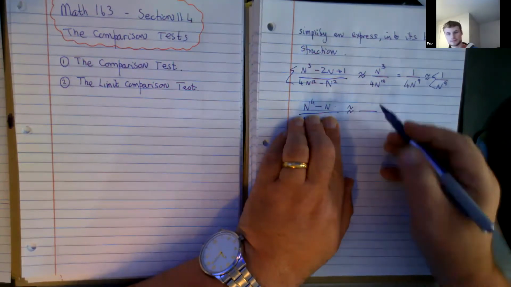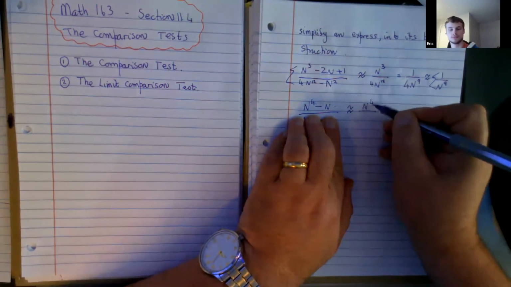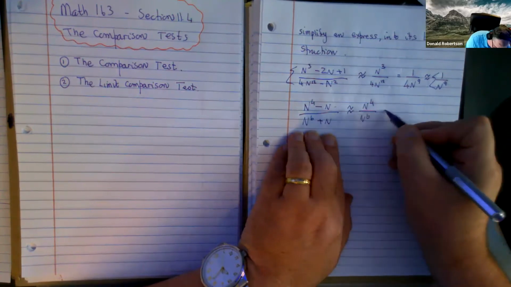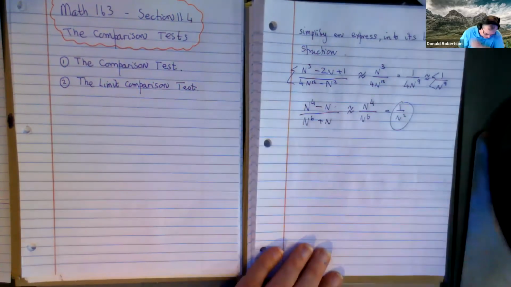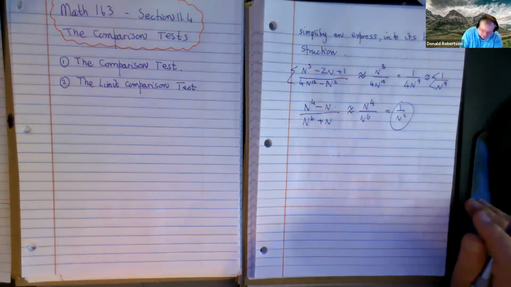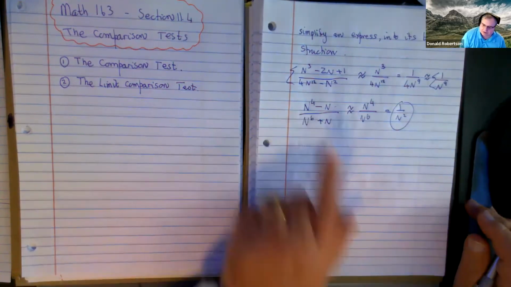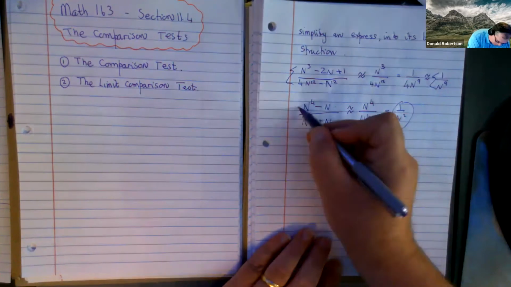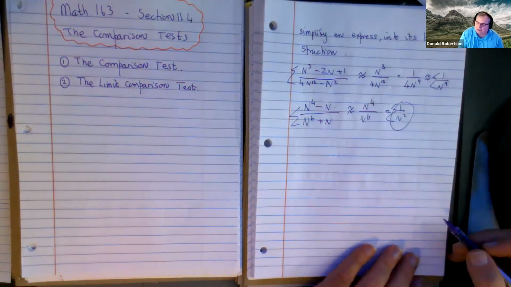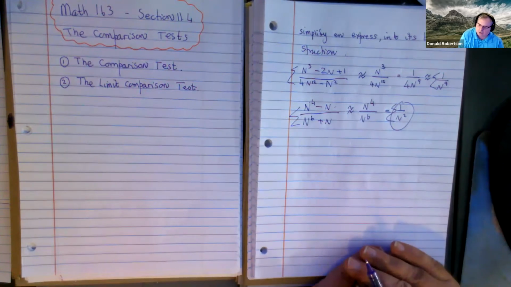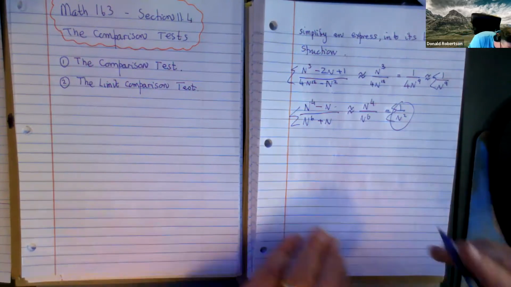No, the fourth. Okay, 1 over n squared, and there you go. That is the basic structure of what this looks like. So if you stick a sigma around that, can you see that this is going to converge? But we have to prove it. Why do I know it converges? Because 1 over n squared is a P series. The P value is bigger than 1, so I know it's going to converge.